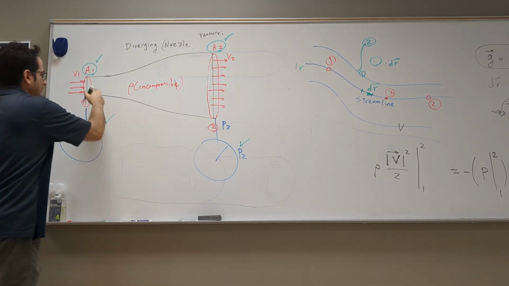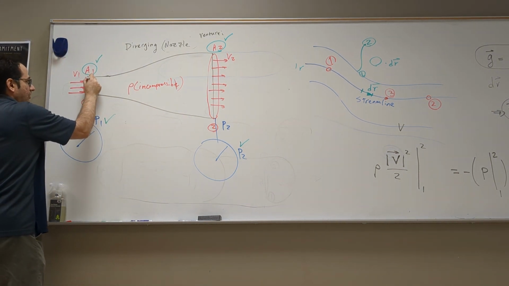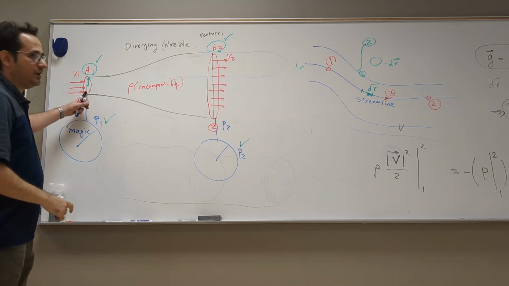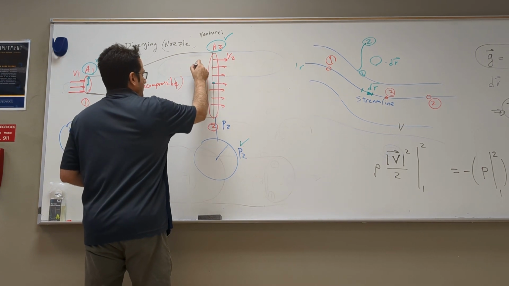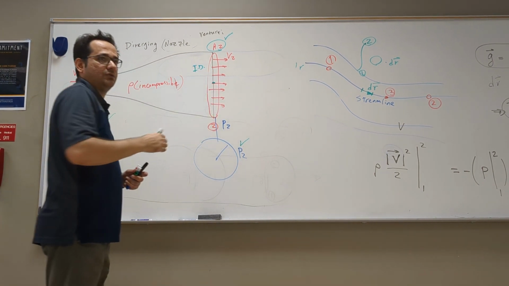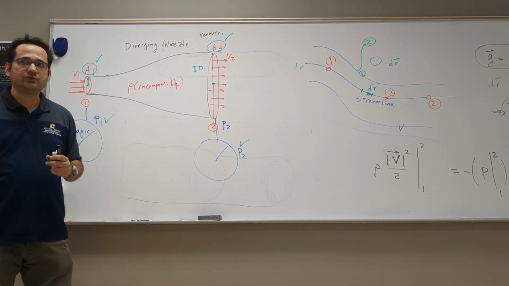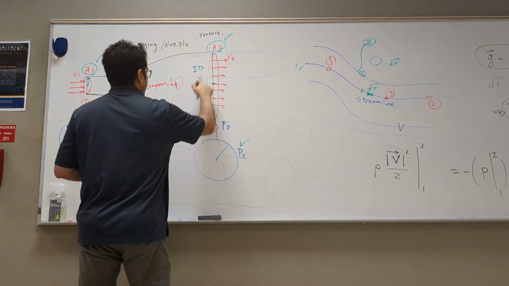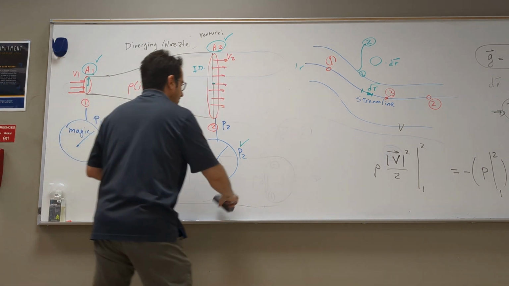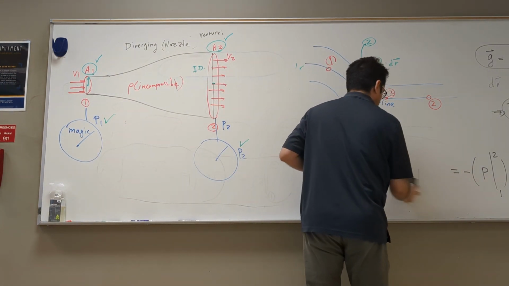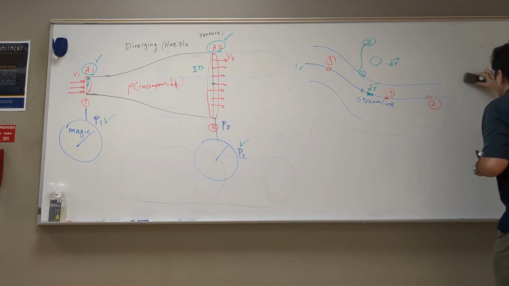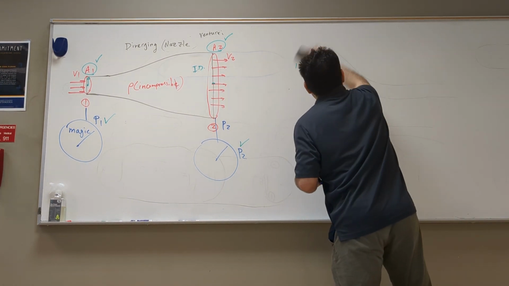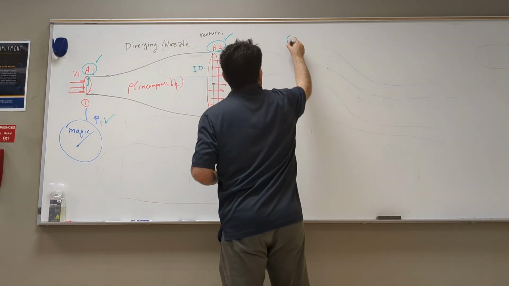Why? Well, I'm the manufacturer, I'm the guy who built this thing, so I can measure the density, the radius, right? It's very easy to measure the inner radius. In the lab, you have something called ID, inner diameter. It's given to you for all those different parts, the nozzle, venturi, right? So you have that number. So you have A1 and A2, or two checkpoints. The question is, find the velocity at point 2. Find V2.